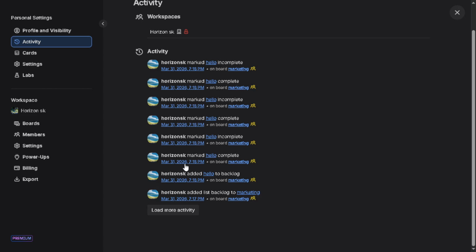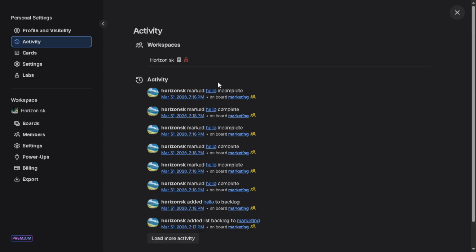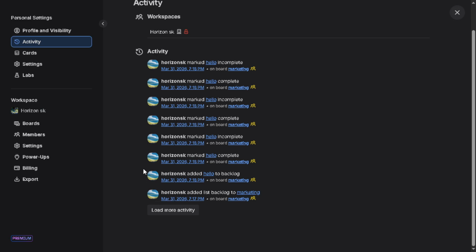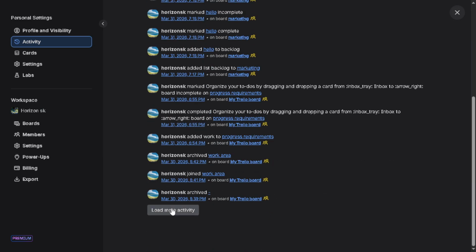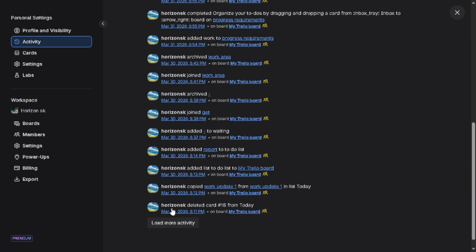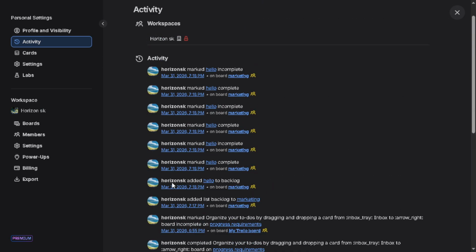This is the golden area where you can see a chronological feed of all your actions across every board and workspace you've been working on. Now let's review your history. Simply scroll through this feed and watch as it presents everything you've done. You'll see cards you've created, moved around, comments you've added, or even checklists you've updated. It's all laid out nicely for you, just like a timeline of your Trello journey.